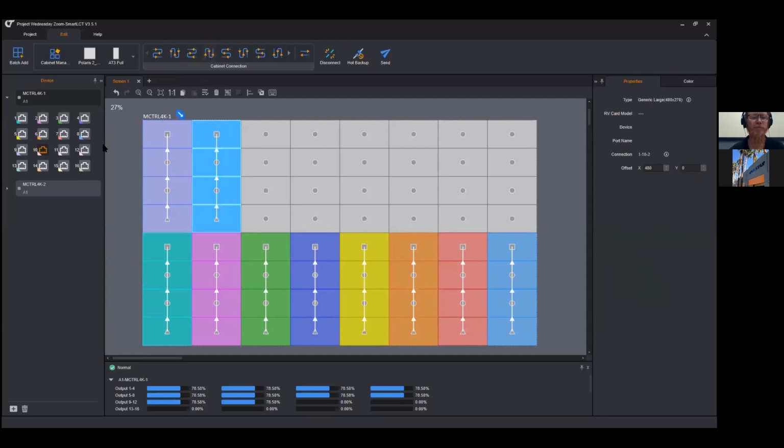So I'm purposely wiring these so that each data port is only one cabinet wide, which in these cases is 480 pixels.